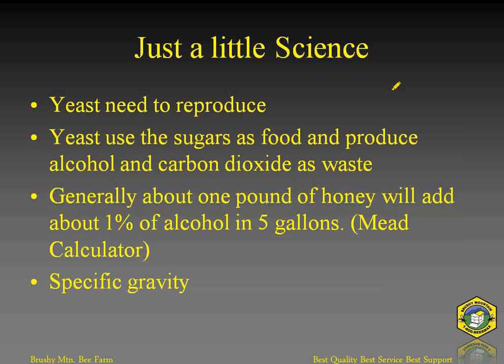Because what if you're doing a 6-gallon batch? This rule of thumb won't apply. What if you're adding grapes, or grape juice, which has sugar content? This rule won't apply. And so this Mead calculator can help with that.